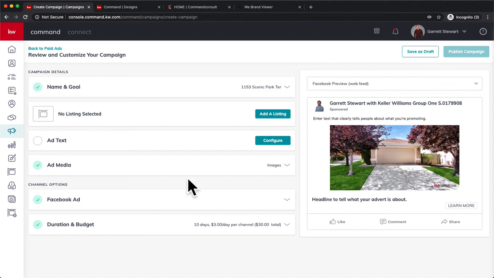Once we had added all our ad text and everything into that campaign for the Facebook ad, we'd be able to publish it and it could go out for the next day, sometimes a little bit earlier if it gets approved sooner. So that's a cool little trick for you to learn if your listing is not in KWLS yet, whether it's coming soon or just hasn't syndicated yet.